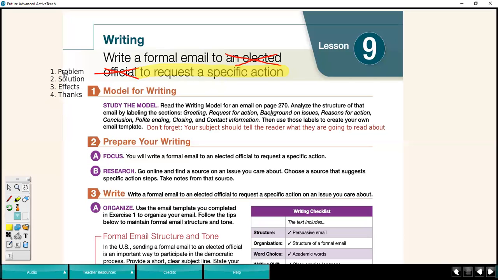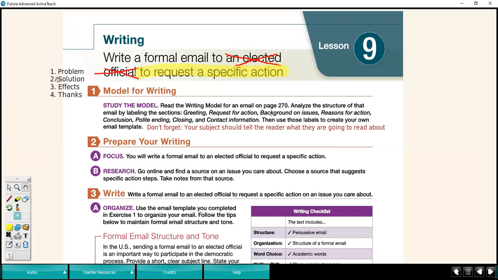Now, going back to this solution, in American culture, if we have a problem at work or we have a problem at our college, we can really go to our supervisor or whoever it might be and say, hey, I have a problem with this situation or with this person or with something that's going on. For me, as an example, if I had a problem with one of my colleagues, I could go to my boss. He's called a dean, or she's called a dean at the college. And I could say, so-and-so and I are having a problem, and it's not good for us to be assigned to work on the same project or on the same team.